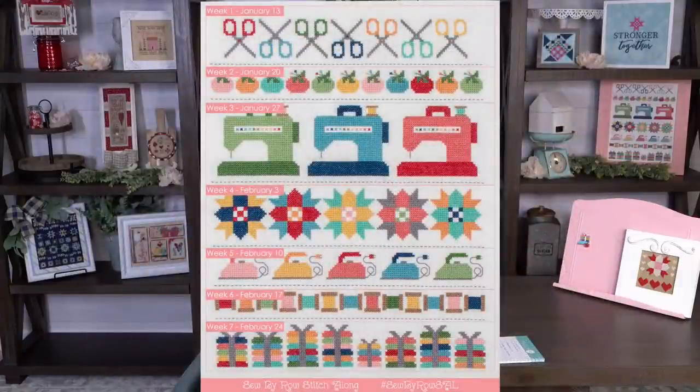And there is kind of the chart. You could print that out off our blog, and that shows you kind of what week we're at. And I love that when we do this, we divide it up, because it gives you enough time to do each week. And if you get behind, like Lori, it's no big deal. You just catch up. It's no big deal. And what's great is some of them have more. For example, like the sewing machine, that's pretty intensive. But then the spool row gives you a little break. And I love how each of the rows is different sizes.